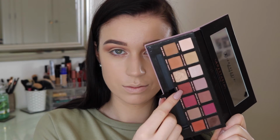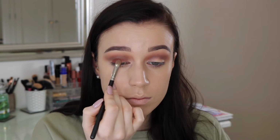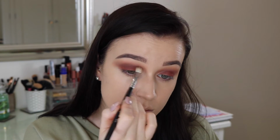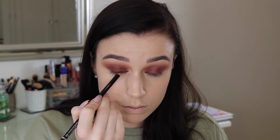And then for the lid, I'm just going to chuck on some of that red ochre colour. And this is kind of going to make the look really smoky, and I just love this colour and it literally blends like a dream. Oh my god, I can't even speak. It was that good, guys.